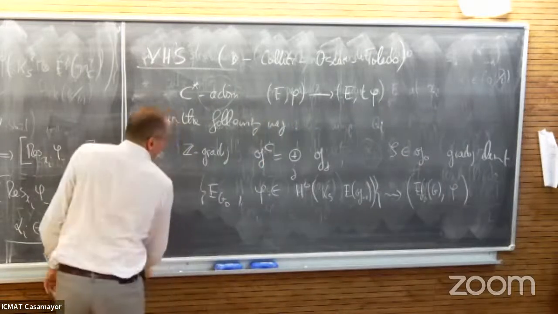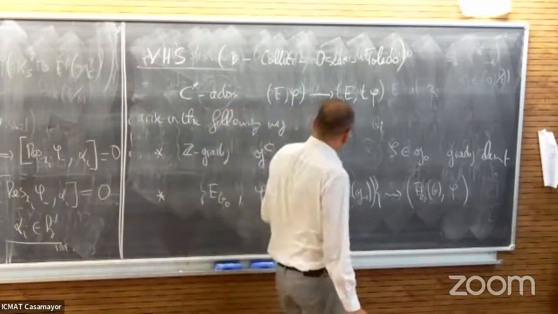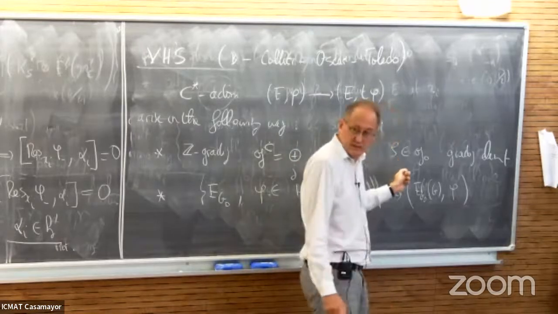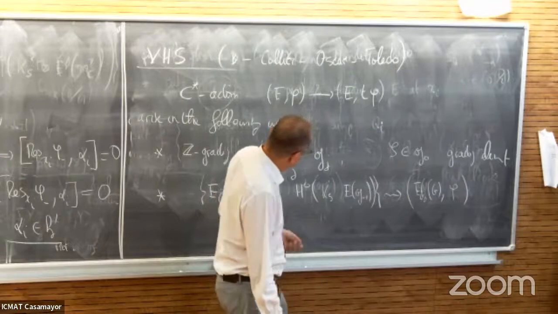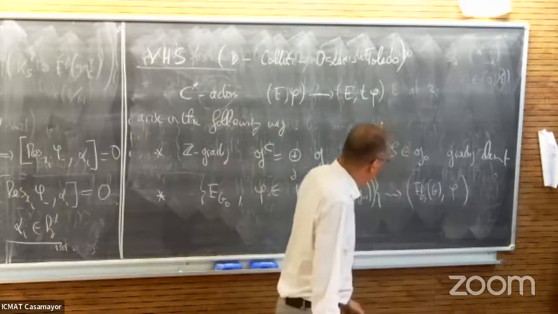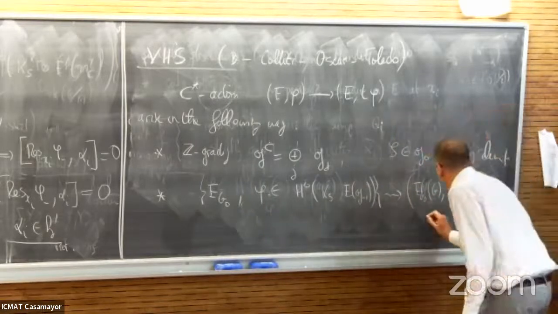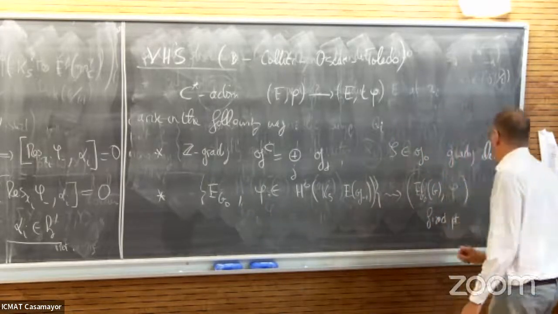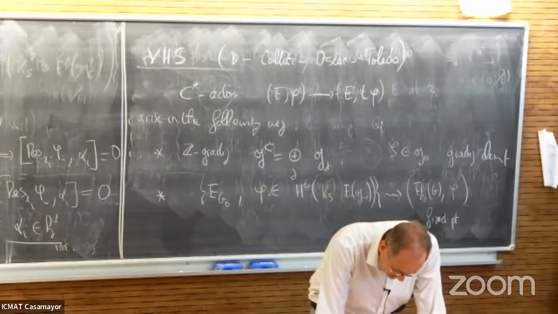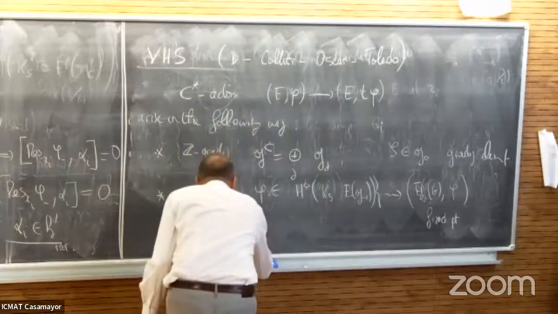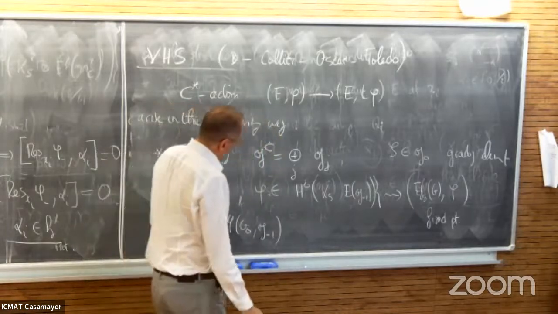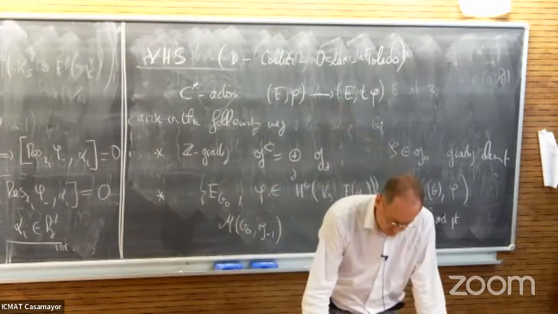And well, this is a fixed point. Because if you act by exponential t zeta, this will give an isomorphism here, and this will multiply the phi by exponential minus t. So this is a fixed point of the C-star action. And actually, all fixed points arise in this way. So this moduli space we call M of G0, G minus one. So this is a component of the locus of fixed points of the C-star action.